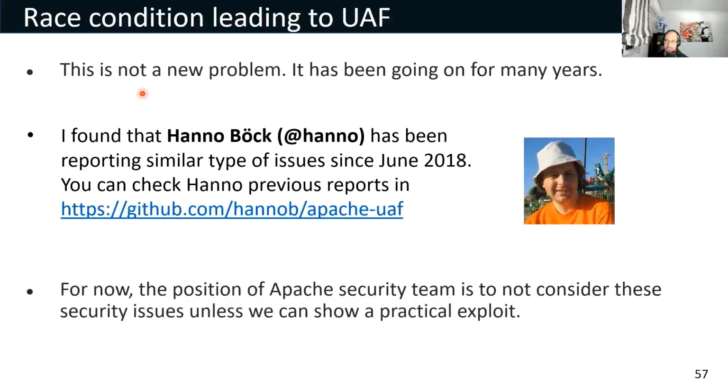Hanobok reported this bug for the first time 3 years ago. If you are interested, you can check it in the following link. This is his GitHub repository. And for now, the position of the Apache security team is to not consider these security issues unless we can show a practical exploit.